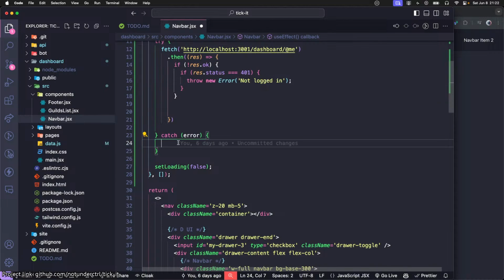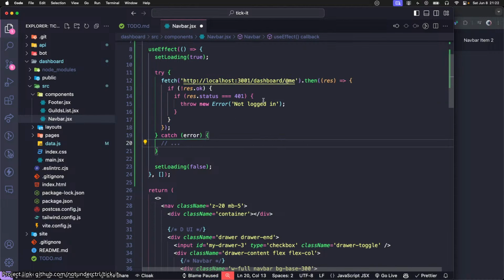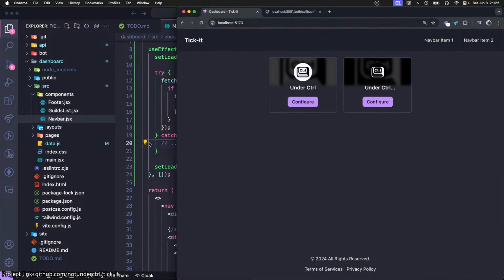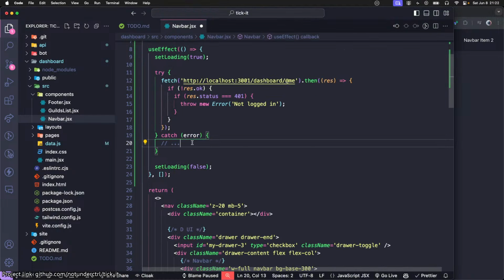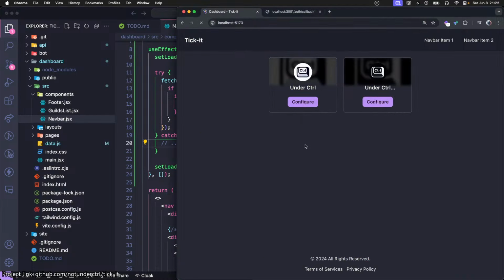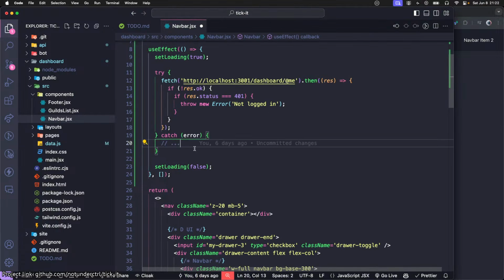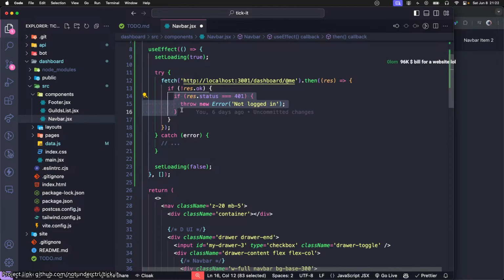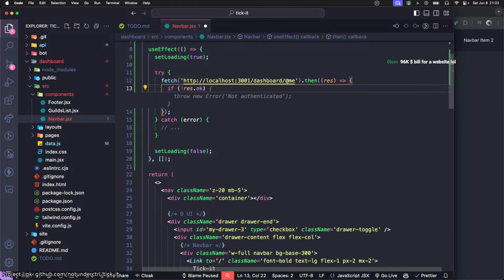Now over here, we can set up some sort of toast that would show up, like not logged in. Wait, that's not a good idea. That would be pretty bad. Imagine a user just comes here and they're not logged in and there's a toast like, oh, you're not logged in. It should probably just redirect them. So I think we can just throw an error that says not authenticated or something. This doesn't really matter.